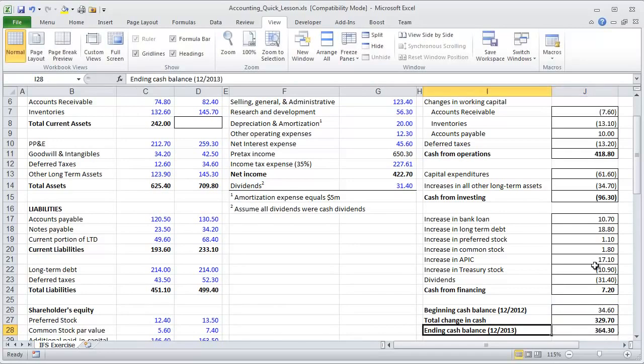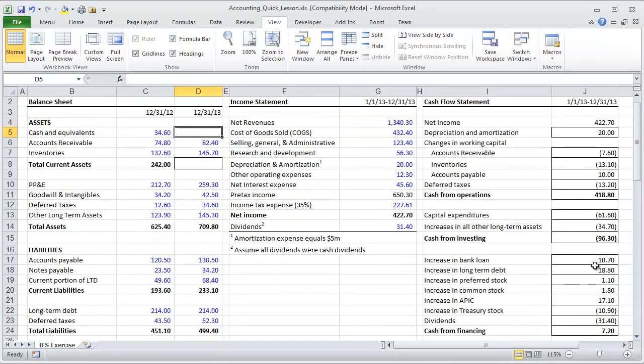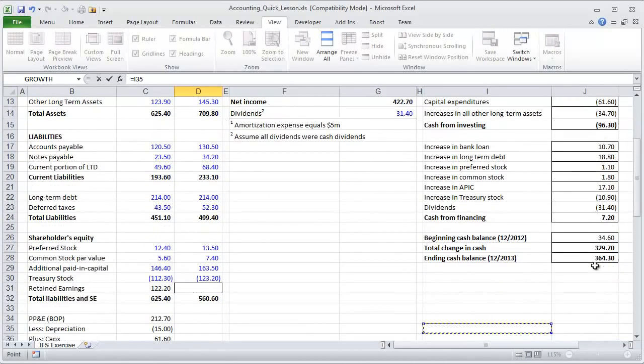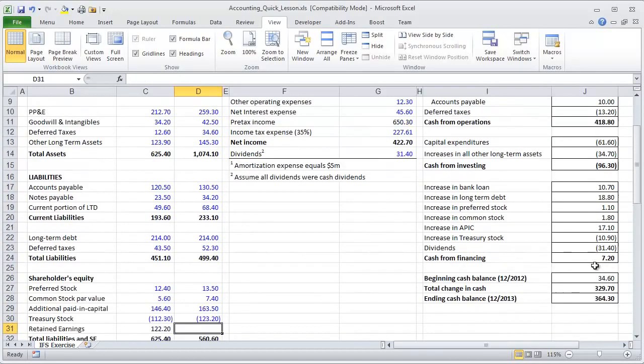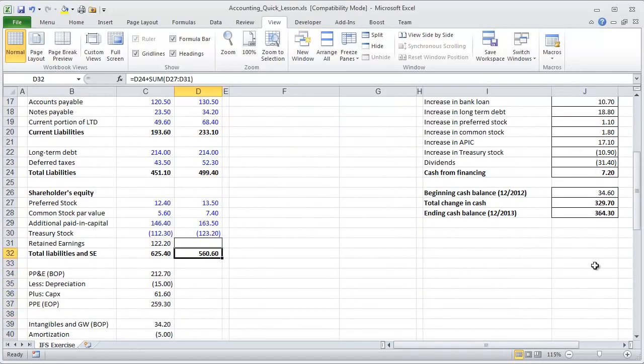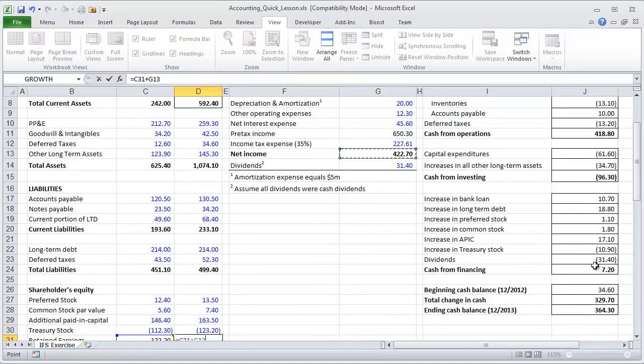And with that, guys, we can wrap this up. We can go into cash and equivalents, reference what we just discovered from the cash flow statement. We can hit Alt plus sign and get total current assets. If we scroll down, we can also finish up the retained earnings component of our balance sheet. Retained earnings at the end of this period equals last period's retained earnings plus net income minus dividends.